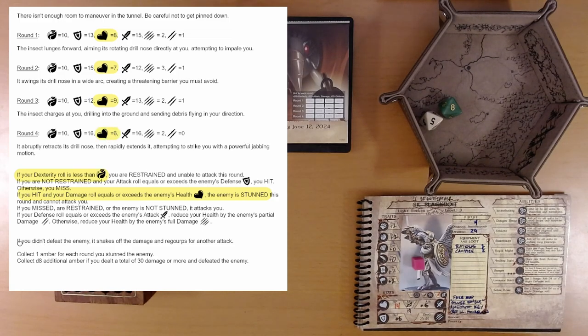That's outstanding. If you didn't defeat the enemy, it shakes off the damage and regroups for another attack. I don't know what happens there, but that's not us. So collect one amber for each round you stunned the enemy. That was all four rounds. And then collect D8 additional amber if you dealt a total of 30 damage. Oh boy. I think we did. We got 13 just on this one alone. I should have kept track of how much damage we did. 15 plus 9 is 24 plus 6 is 30. Yeah, we stunned him every round, so we did at least 30 damage. So we get 4 plus D8 amber. Here we go. 4. We get 8 amber total. That takes us to 37.